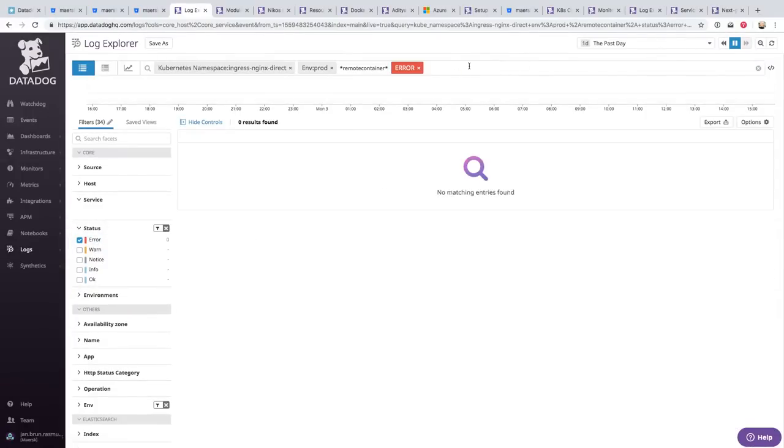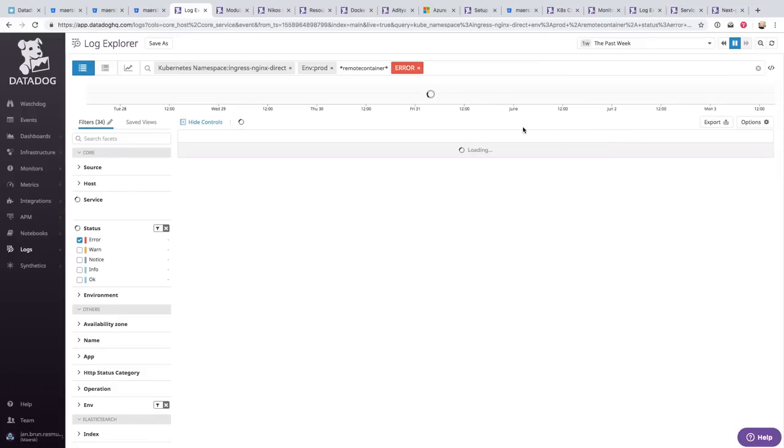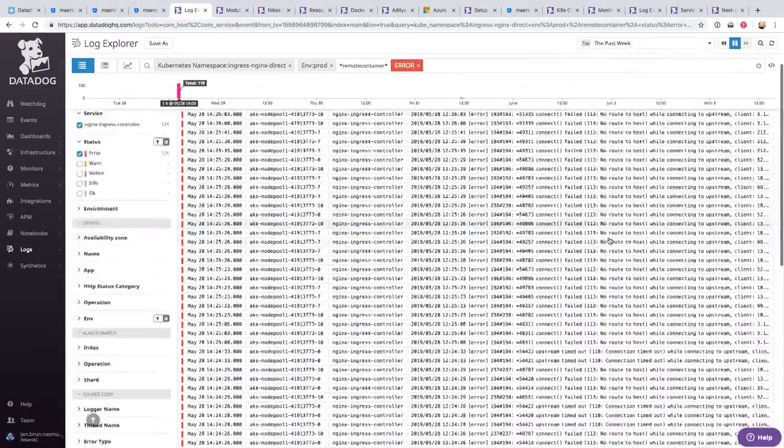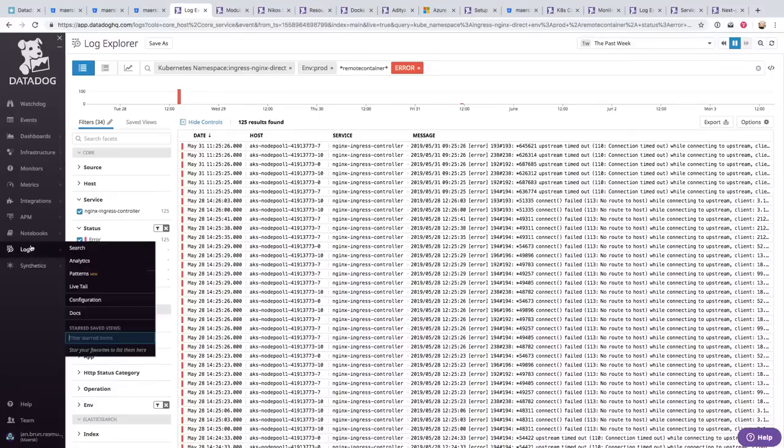Maybe if I remove Chrome, no. Maybe the past week. A few. Okay, good. So I can see some errors. One thing I can also do is, so this gives me an easy insight into that. What I think is also quite nice is that not only can you look at your logs for debugging, but you can actually do analytics as well.